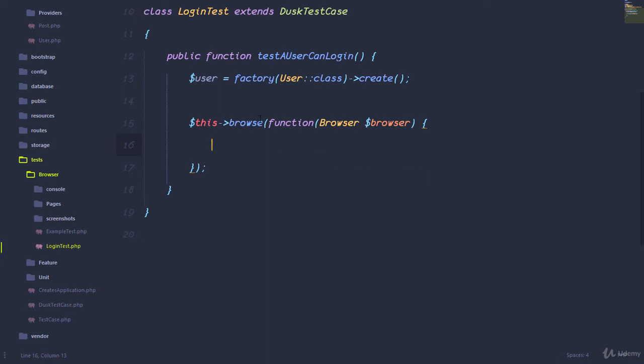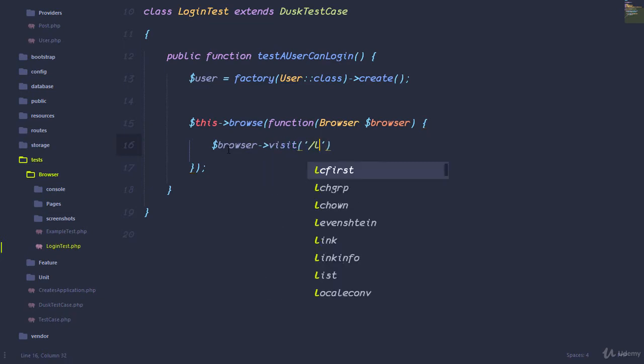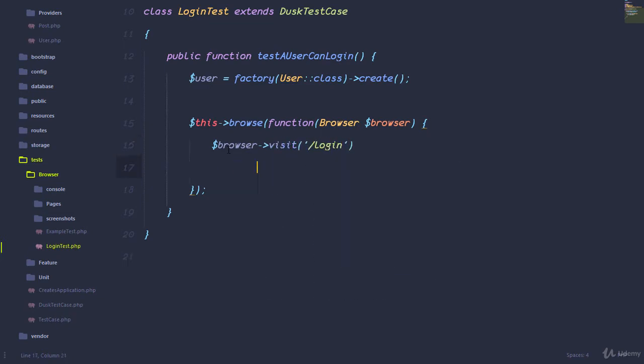And then right here we can do the things that we want to happen in the application. So first of all, using Laravel Dusk is simply following the manual process that you're going to use to test your application, right? Just like manual testing, this is what we're going to be doing, but automating it. So first of all, what do we do? We navigate to the login page, right? If we want to log in a user. So we're going to say browser visit the login page, so visit /login.